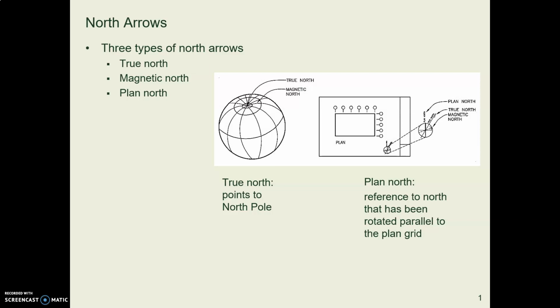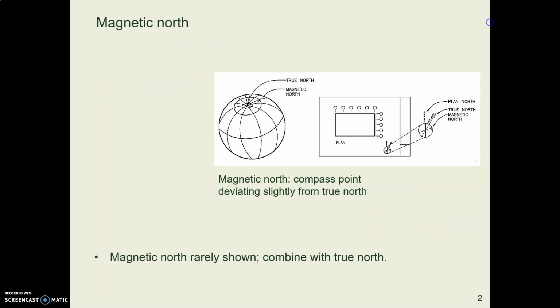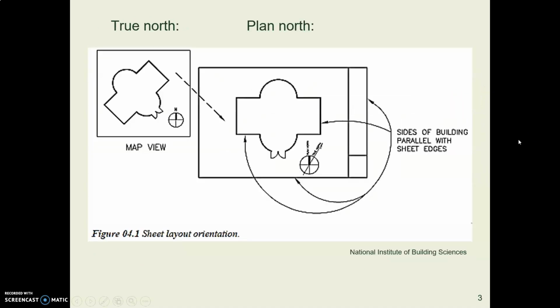And then the third type is plan north. And I'll show you what that refers to. Usually, your building project is not going to be precisely lined up with true north on the map. It'll usually be off just a little bit because that's the way the Earth is. But as a drafter, or an architect or a contractor, you want to orient your building in some general direction, so that the contractor knows which side they're facing and what goes on what side. So you're looking for a kind of north that's approximately north, and that approximately north is called plan north.